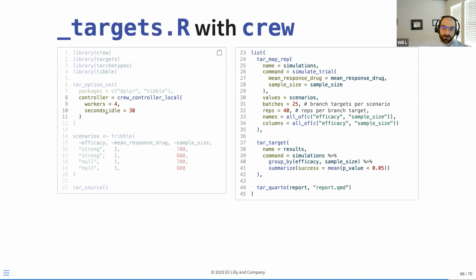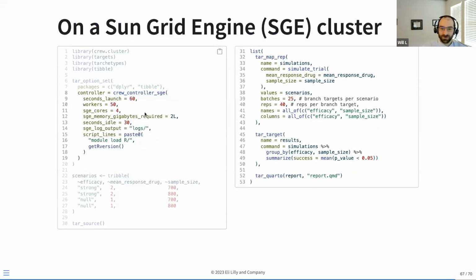And that if any one of those workers spends at least 30 seconds idling, then it'll shut itself down. And then if that worker is needed again, then crew will launch it from the beginning. And so this is a really nice continuum and really nice balance when it comes to scaling a computation up and down. And things like AWS Batch, it takes a few minutes for a job to load. And so a perfectly persistent worker model isn't always the most convenient one. So you can make use of processes and jobs that are already running to run more tasks if more tasks need to be run, and then shut those workers down to save costs and resources.